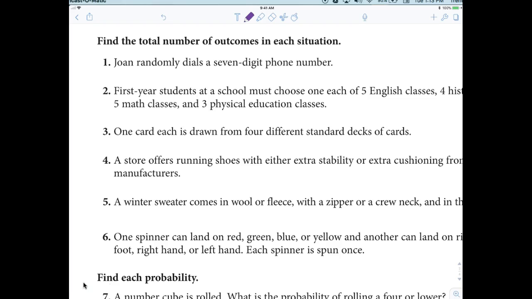So how many outcomes are there? Because that was a 7-digit phone number. For the 7-digit, you choose like 1 through 9. I just want to know what the answer is. 7 out of 10? Maybe. Wait, no, I'm not asking for a probability. I'm saying how many outcomes are there?